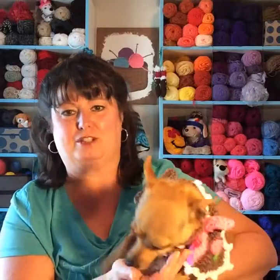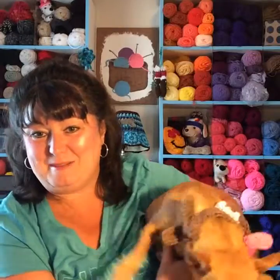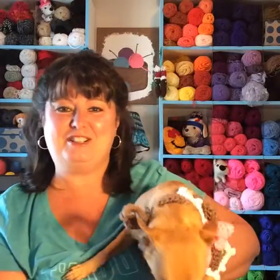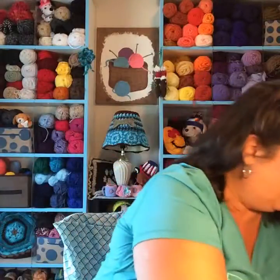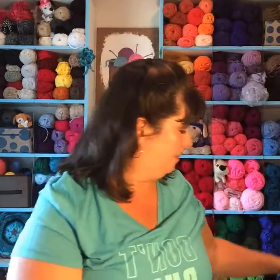Let's get her a cookie before she freaks out. This girl loves her cookies. Good morning, girls. Hi, Michelle. Hi, Sophie. Hi, Sarah. Glad you could join us. Rosie's trying to get another cookie here. Rosie's modeling our gingerbread bandana. I'm going to go ahead and set her down. I better give Maximo two. He won't be happy unless they both get 2 cookies.